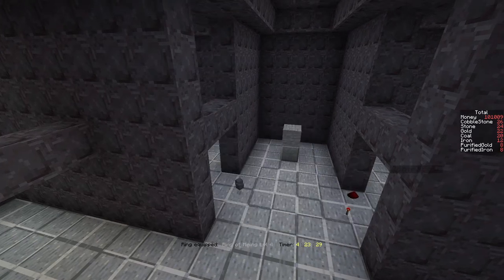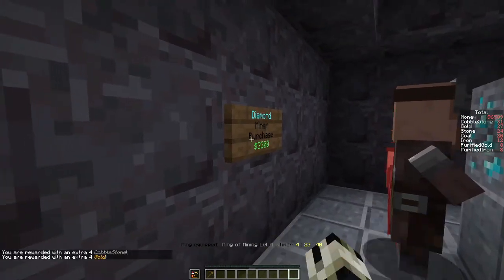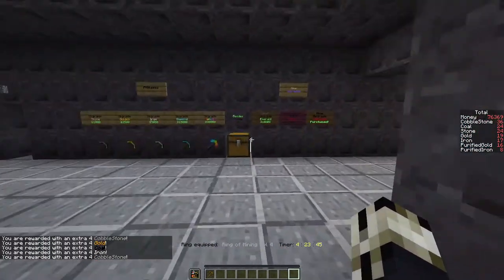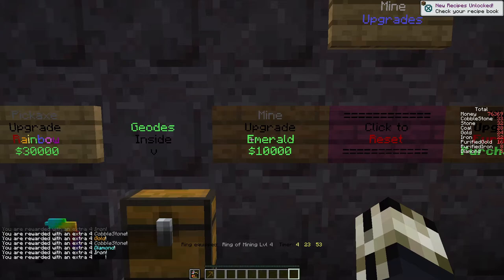Boom. Work complete. Hire a miner. Give him a couple of speed upgrades. But there's still more upgrading to be done. For a measly price of $10,000, we can now get access to emeralds.